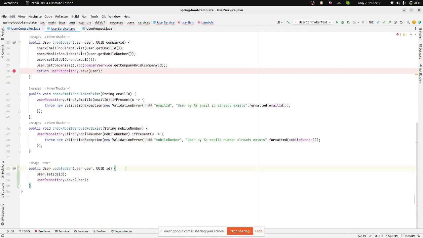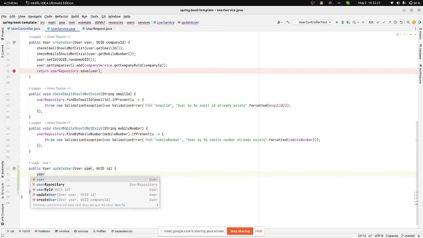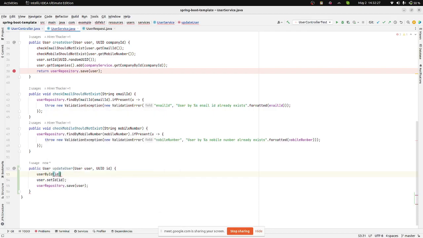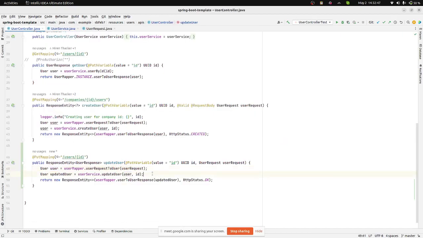So we'll just call this as a condition here, user by ID. We'll refactor this if it doesn't look good, but for now we'll just put this, right? So this will check. We are not interested in what it's returning. And here we'll just return the saved user object. Okay, now we can try this out and see whether it's working or not.